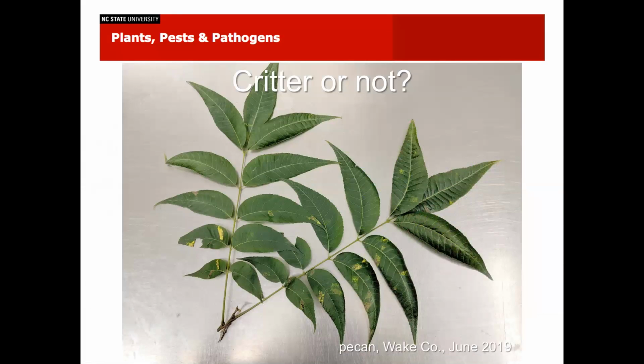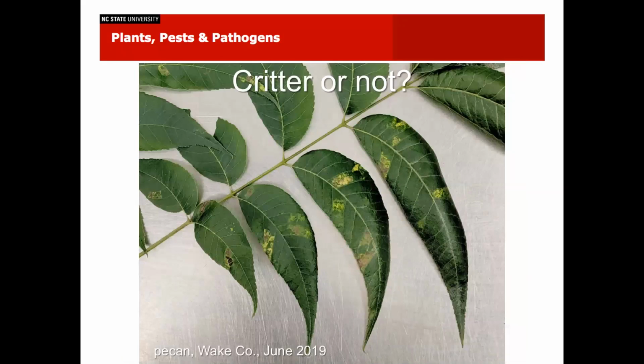Okay. So these were leaves on a pecan tree here on campus in front of Nelson Hall, or Poole School of Management now. And I snatched them off the tree as I was walking past a couple of months ago here on campus. You can see these sort of interveinal blotchy yellow marks. And the question is, critter or not? And we've got a little closer up just in case people want to see. So Matt, if you could launch the poll, I don't think I can do that when you're sharing. Let me do that.